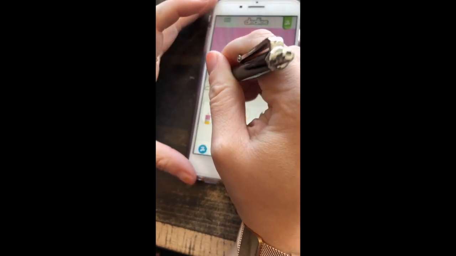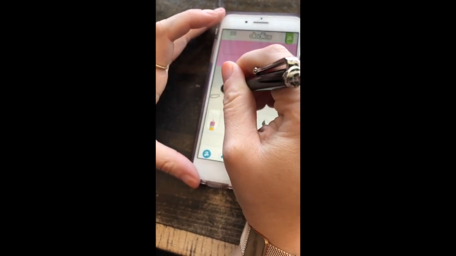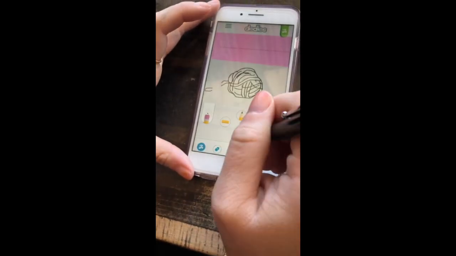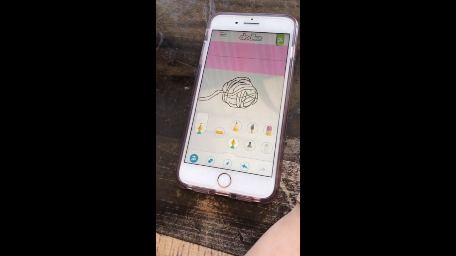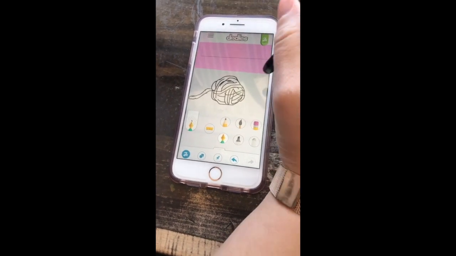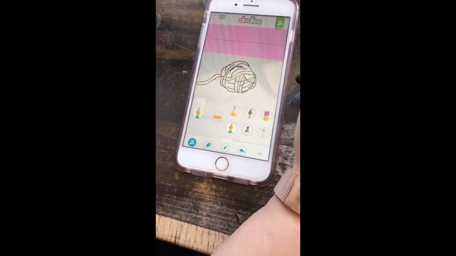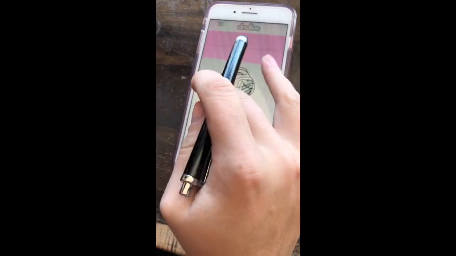Like, I feel like if you were gonna do it in After Effects or even on like Flipaclip, it might take a while. So all of those programs that I just mentioned definitely have benefits and are worth trying out, but if you're looking for a quick animating program, Dodls is the way to go.